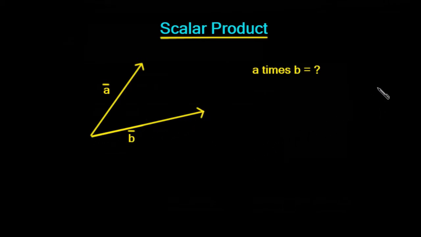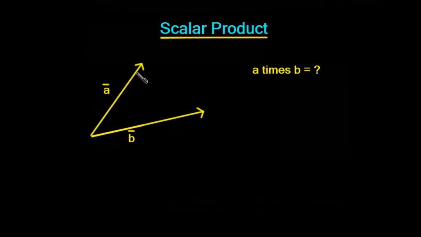But just to make it more obvious what we're doing, we'll take the vector and put it at the same point, okay? So it means that the two tails of the vectors are sitting together. So we're looking for vector A times vector B. So the question is, how do we multiply them?